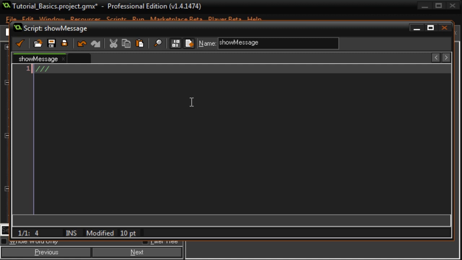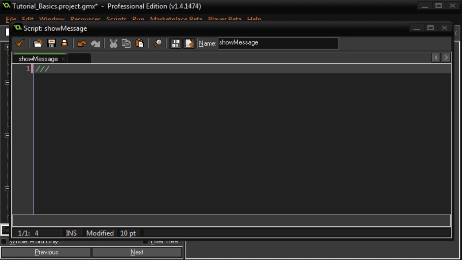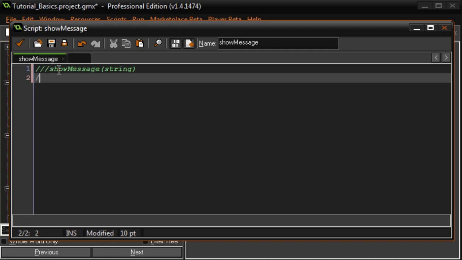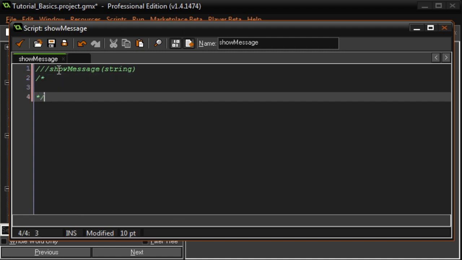Now, of course, with any good script, you want to have some somewhat decent documentation. So, start off with the three forward slashes, showMessage, string, because you use it just like you do the original show_message function. We'll document a little bit here.